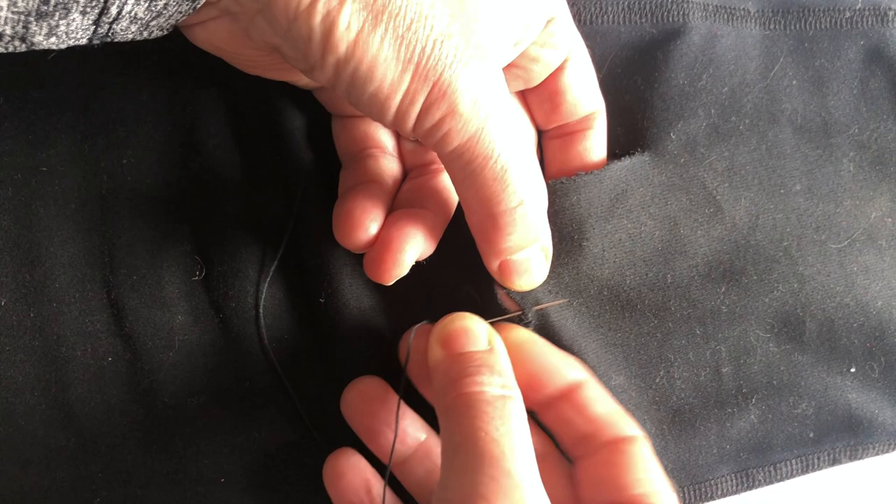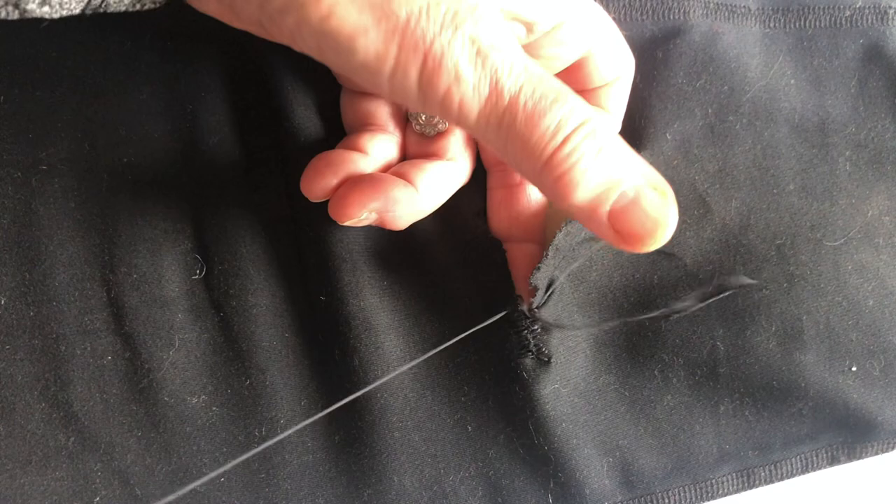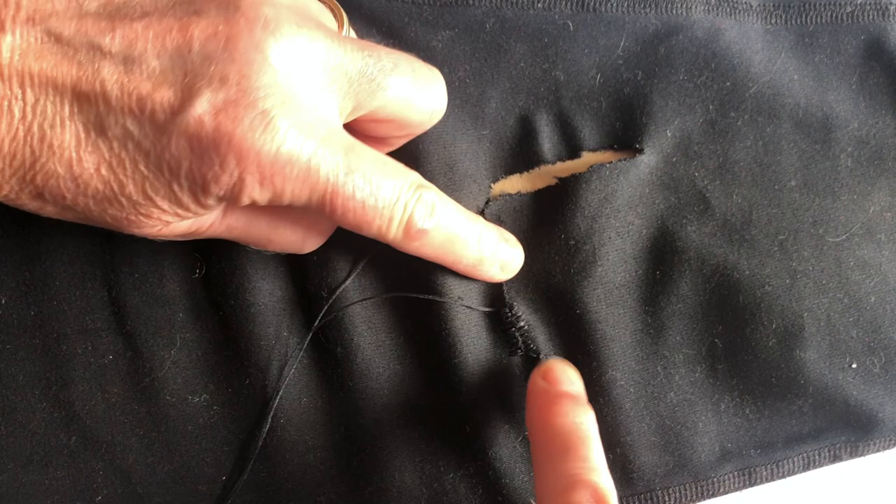It does mean that although the stitch length will be irregular, I can stitch it all together and make the two sides meet as they want to with the split. There we are, there's the stitching — from a huge gash to an amazing mend. That's not a bad mend.